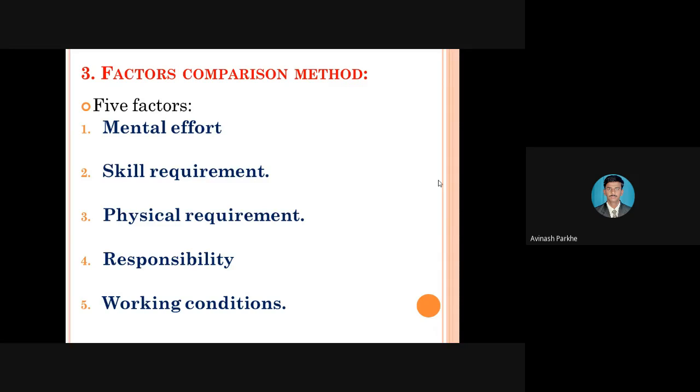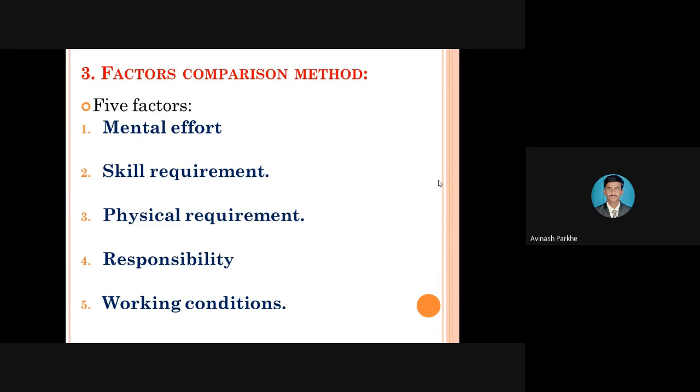they are working in an effective manner, so those 10 jobs are available as a standard. And the remaining 90 jobs I'm comparing with those key jobs, and during that comparison these are the 5 factors I'm using, and your job evaluation will be taking place. So job evaluation means we are checking the performance of that particular job. But while checking that performance, on which basis, on which factors do I have to go for the comparison? So these are the 5 factors.